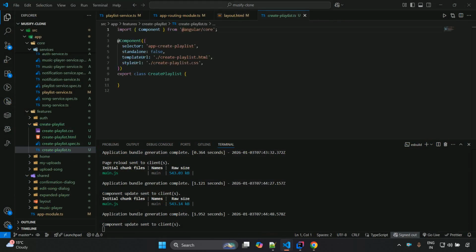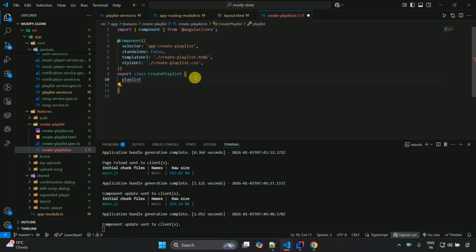Inside this one we have to write the logic related to it, and most of the logic we are going to copy paste from my uploads, because methods like onFileSelect already exist in that one, so we're going to use those from there.